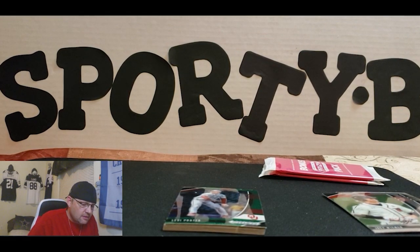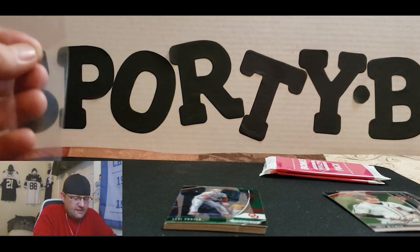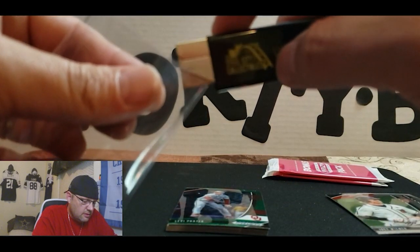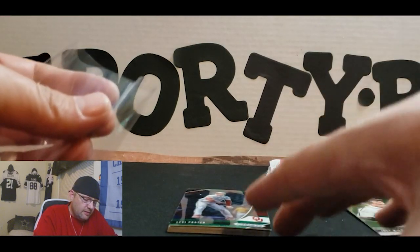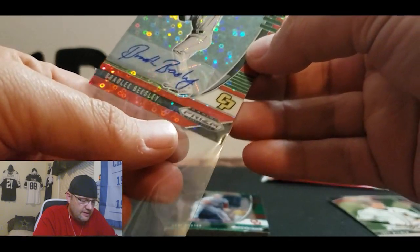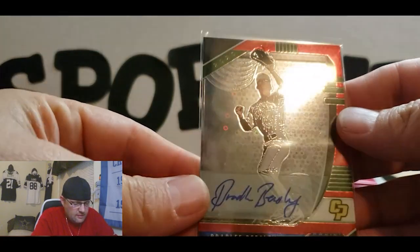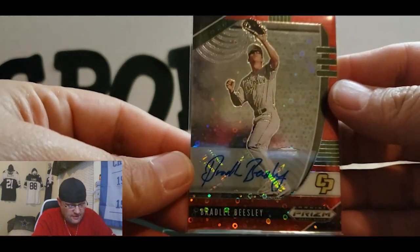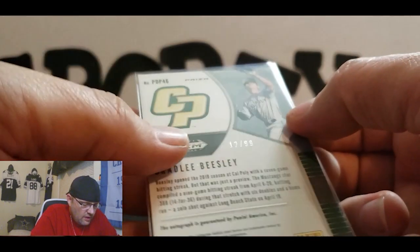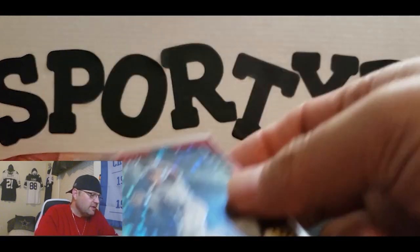What?! Oh that's badass, wow, that is nice. I don't know who it is but sleeve him up fast! Wow, good hit there, man. That's like the first time I've ever actually seen an autograph come out of one of these. No idea who he is but — very cool. It's like a disco ball kind of look. Disco, I guess. Wow, that is nice. Bradley Beasley auto, disco, 12 out of 99.